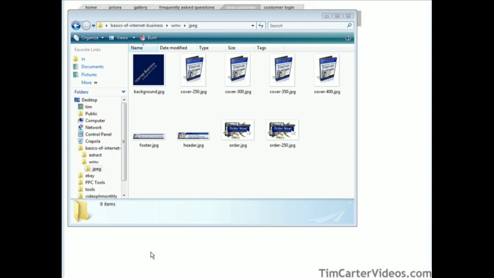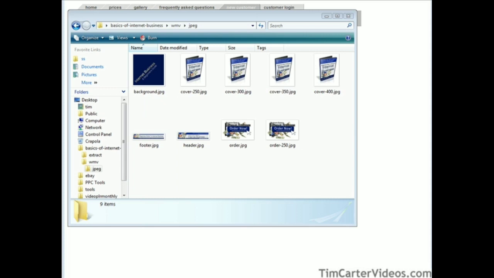Okay, now I'm going to show you how you can use your own images in your project. Now, if you have a PLR product or your own product, you probably have your own images. Now, the problem is that you need to have a square image in order to be able to use it on the disk. So what we're going to do is we're going to modify these a little bit. So let's go to paint.net. You can download paint.net for free, and I have a link to that on the resources document.